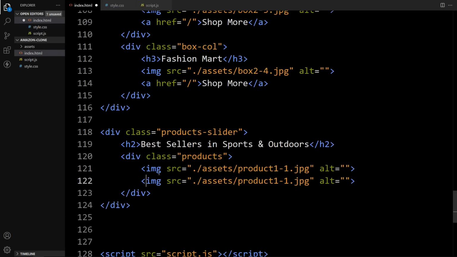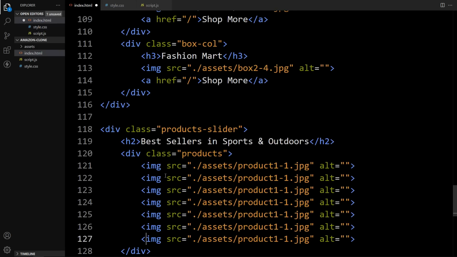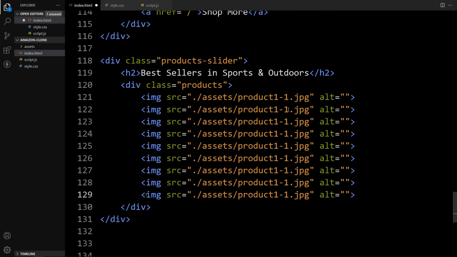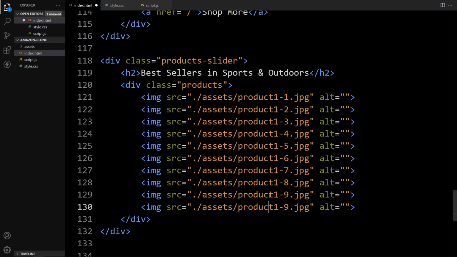Let's duplicate it, and in total we will add 10 products. 2, 3, 4, 5, 6, 7, 8, 9, and duplicate it. It will be 10. So we have added 10 products here.